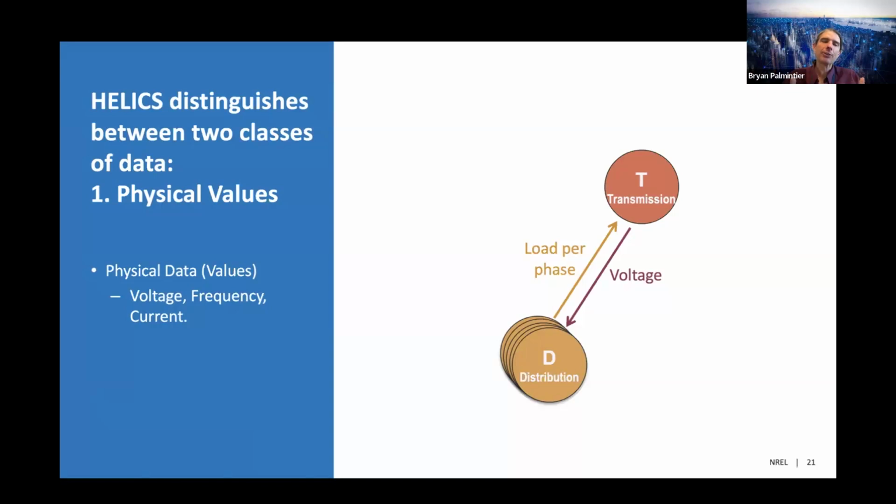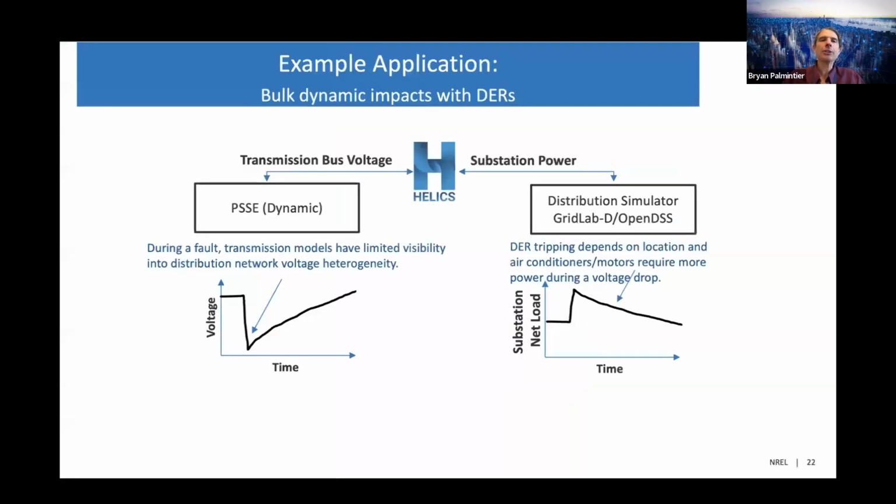So getting those physical boundary conditions right looks a little bit different than some of the other aspects we'll talk about in a second. For example, maybe the voltage and the load being exchanged between those are physical values. And we allow tools to iterate to converge on those boundary conditions before advancing time, which is a unique capability. It allows the multiple different pieces to get the physics to be totally right before you try to move forward. Here's an example of doing just that type of work.